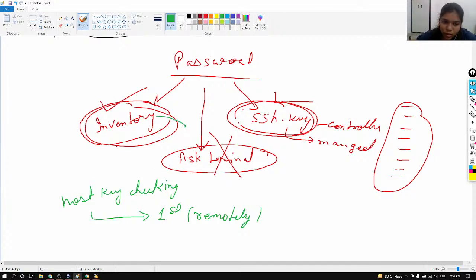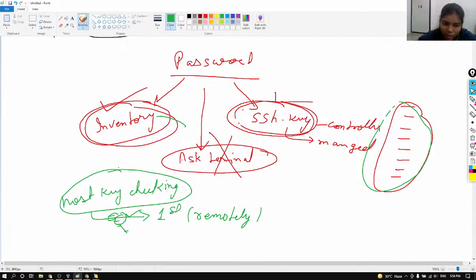That is known as host key checking. If we go to many systems, like in inventory there are many systems, it won't ask for host key checking again and again for every system. It might ask one or two times, so for one or two it might succeed, but for the rest of the systems it will not succeed.